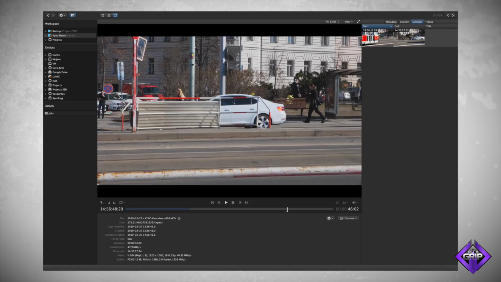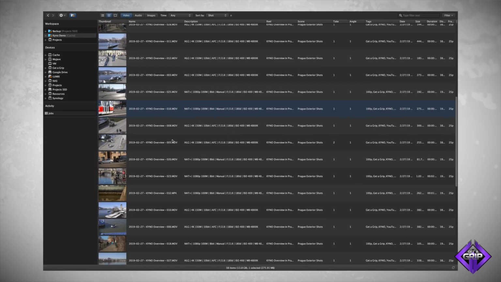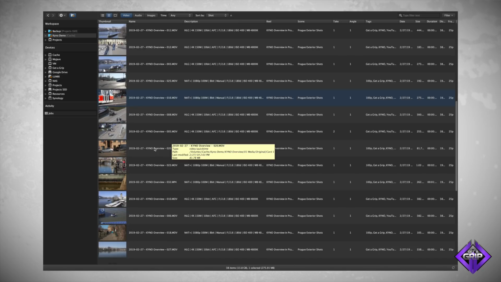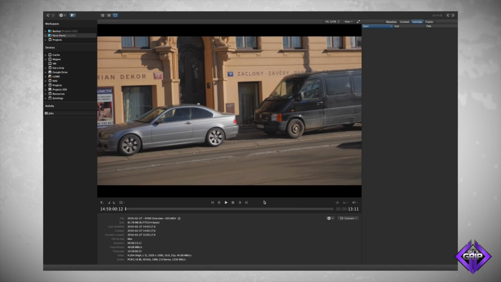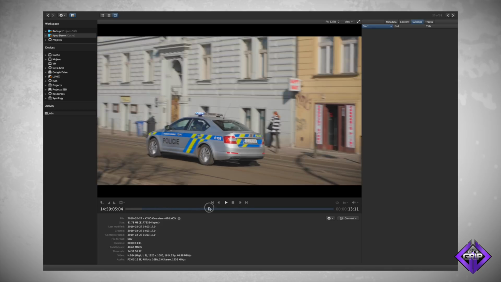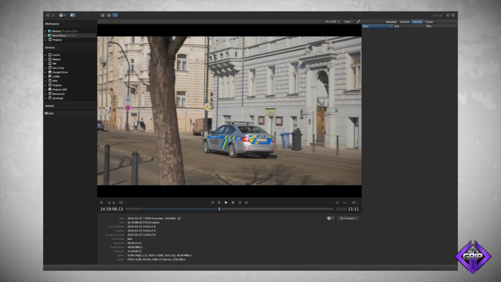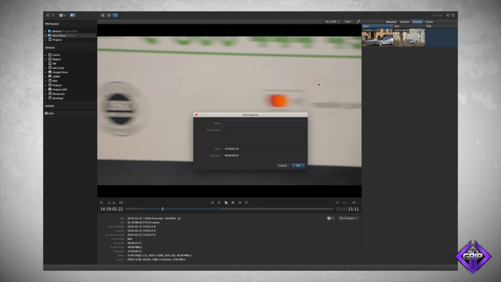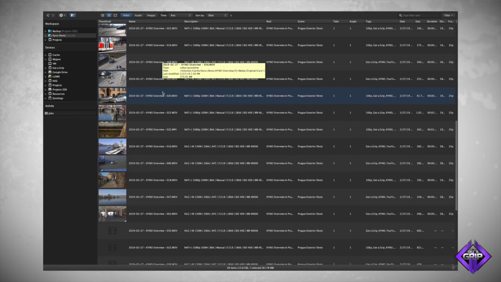I have subclips, and I'm going to create another subclip somewhere else. I think this one, there's a police car crossing the frame. So here, and then O here, S for the subclip, and there it is. I can name that subclip. So if I press Option Enter, I'm going to rename that subclip. I'm going to say police car, and then click OK.